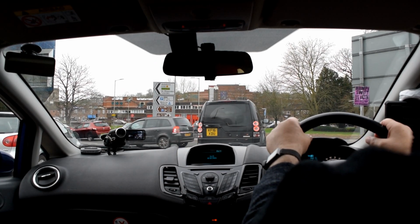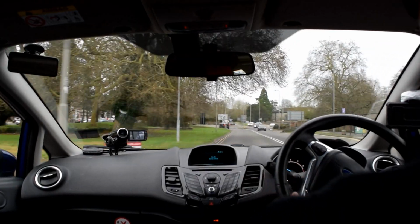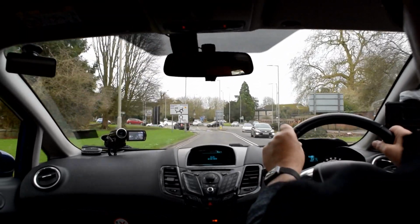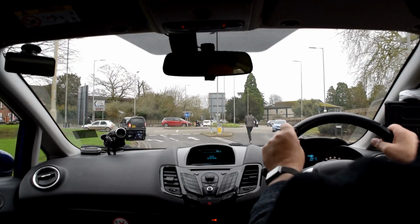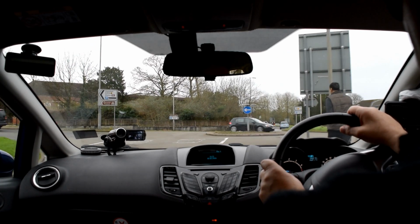So just checking centre and right mirror again as we come up, and then looking to the right and left for blockers, right and left for blockers. So a nice little car there is blocking anything coming round. So that's the first roundabout, a mini roundabout, so you don't have to give a leaving signal to come off a mini roundabout. So now we're going to go ahead at the next roundabout, watching this pedestrian actually on my right.